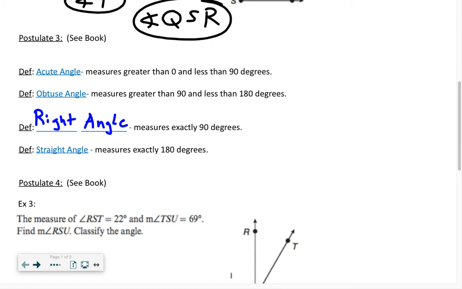So it's kind of like the same definition of betweenness. If C is between A and B, there's A and B, somewhere in there is C. Same idea with angles. Point D is interior of the angle, so it's somewhere in between there.